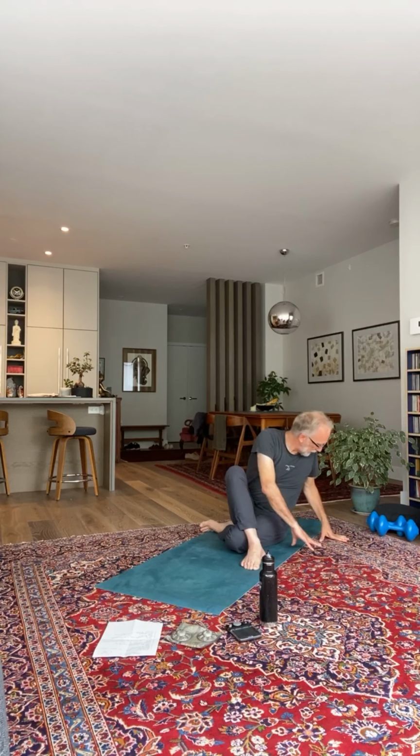Slowly, we're going to counter twist the other way, a little dip, and then back through center. Lean back, extend both legs out nice and long, shake your legs, and then draw your left foot in, basket your fingers again.